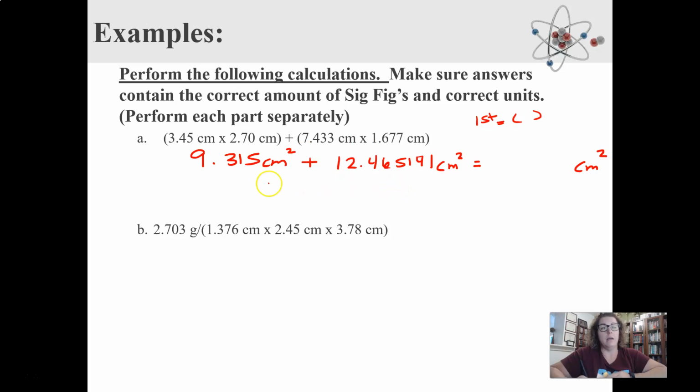I'm adding. And because of adding, the least after the decimal, I have 3 here after the decimal, and this one I have a whole bunch after the decimal. So I know my answer needs to have 3 sig figs after the decimal. So in the beginning, 19, and then plus that 12, so you're going to get that 21. And then I only need 3 after the decimal. So my calculator says 0.780, and the number after the 0 is a 1, so I don't need to write it. So that is what your answer would be.